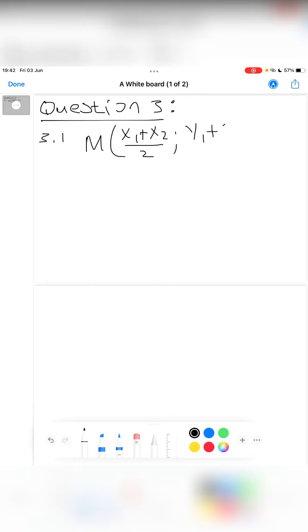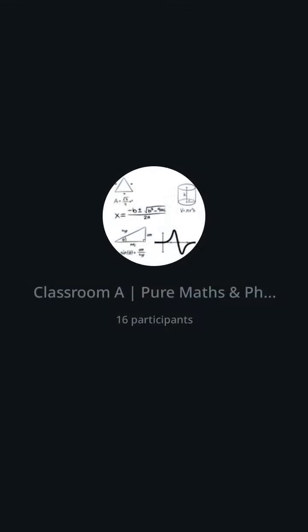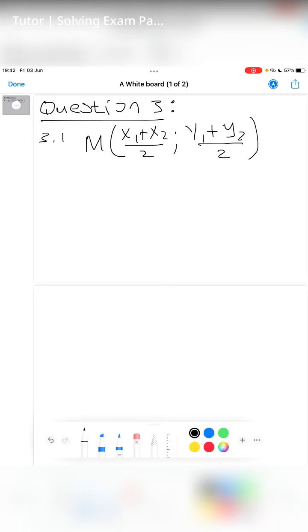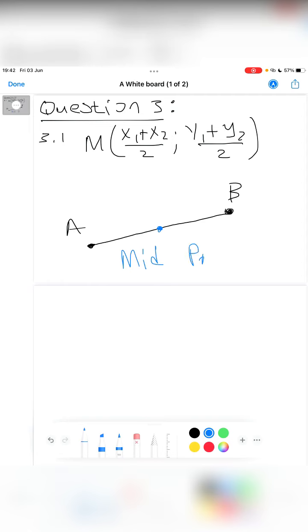Okay, so ladies and gentlemen, what the gentleman has said over there is that this is the formula that we are going to be using to calculate the midpoint of point M. So what is the midpoint, ladies and gentlemen? The midpoint means you have one point and another point somewhere. Then if you join these two points, for example, A and B, the midpoint is a point which is in between or in the middle, just like the word says, the midpoint. So in short, we are trying to calculate the middle point between A and B.